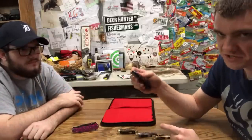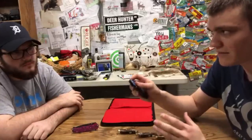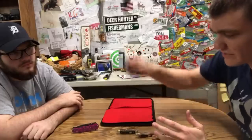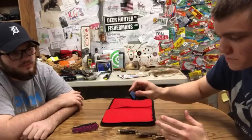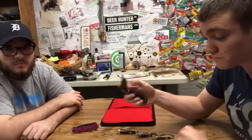This one is not spring assisted, but the weight balance makes it really solid to just whack up. It's not going to fly open. It's not spring assisted, so it's not illegal anywhere, but it's pretty quick to just pull right open.